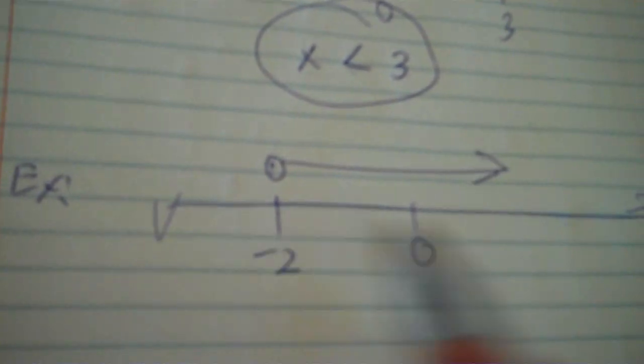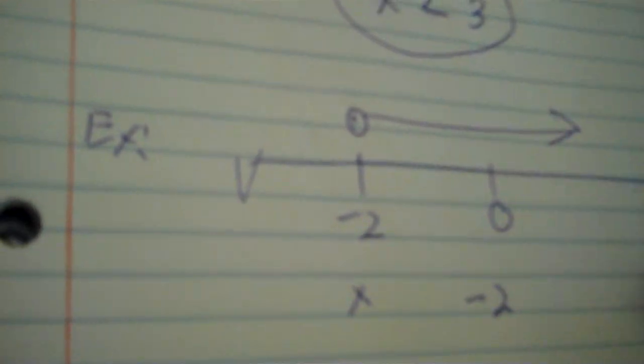This is what it looks like. You got 0, -2. You don't have to put all the numbers in between. That's a waste of time. Okay. Circle, or no, and going that way. Again, this is the problem. You just write that down. That's the problem. Now here's how I write the answer. Put x -2. When it goes this way, it has to open towards the variable. Don't put the line though, okay?